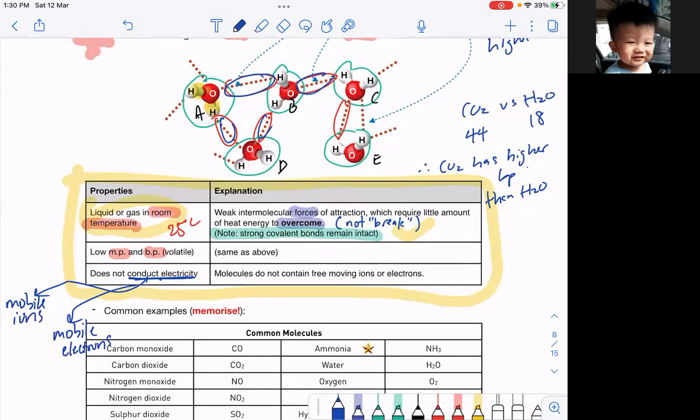If you have mobile means what? Can move. Okay? If you didn't know mobile means can move, just right now. Mobile means can move. Of course, you don't write can move in exam, you write mobile. So you ask yourself, H2O got ions? No ions. So don't even talk about ions. H2O, no ions, can't even move anything. No ions, how to move. H2O got electrons? Everybody type yes or no. Does H2O have electrons?